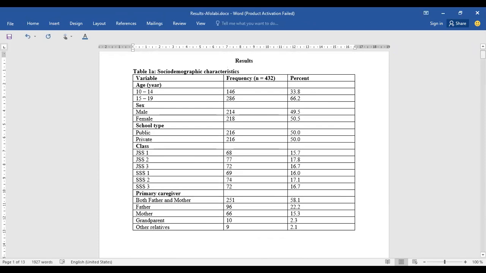I noticed that for the age, we agreed that we're going to use early and late adolescents, 10 to 14, 15. I am not disputing the fact that everything has been done perfectly. I just want to ask, is there any need to talk about the median age of the subjects, or is there no need?